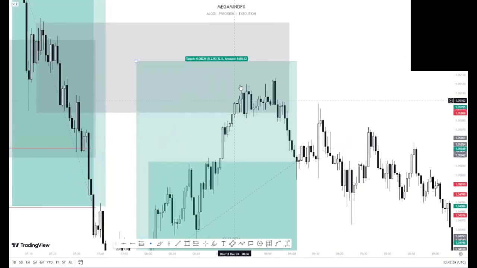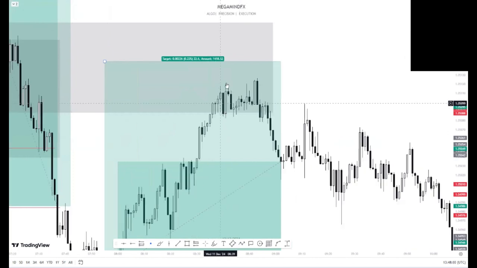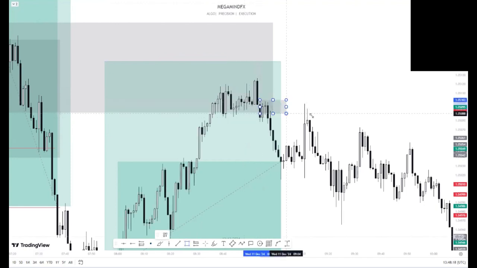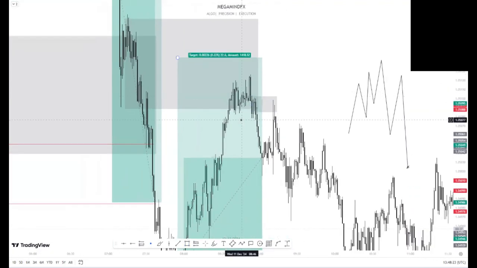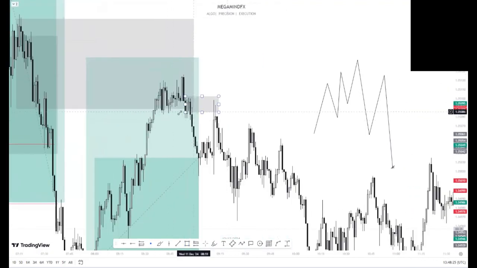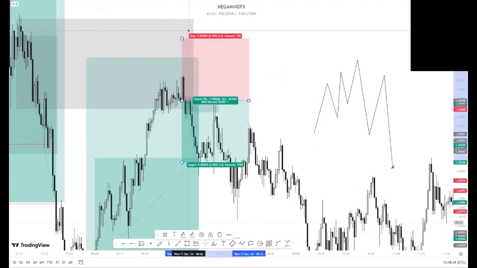Price took it out. We had this reaction, took out here. This reaction, price took it out at this level, correct? Then failed here. Look at it, it broke here. See where it broke? There you can take the flip. In fact, you can even sell from here. As soon as it broke these levels, you can just take the mitigation from it.